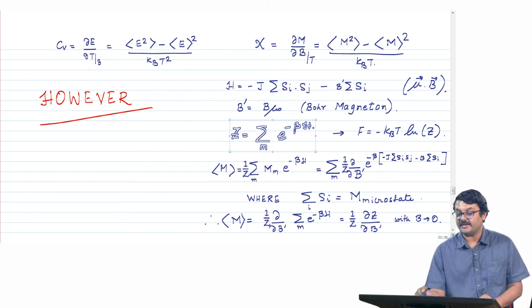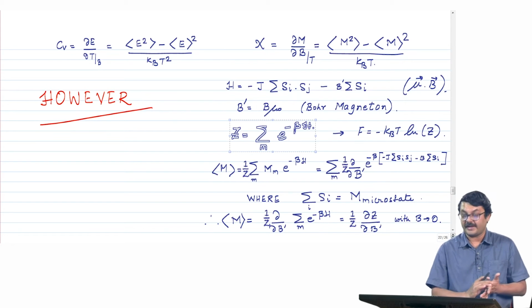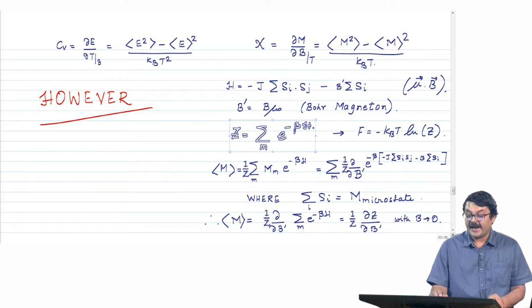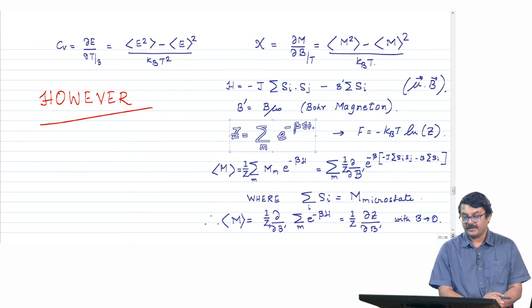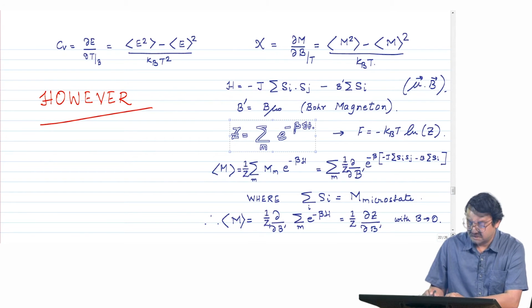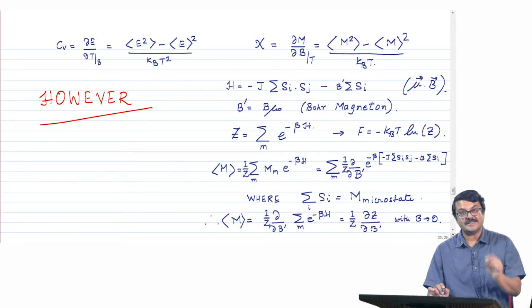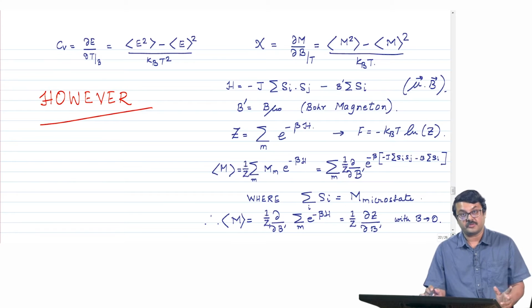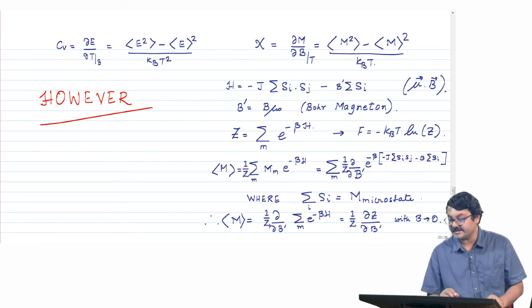and in this case the partition function Z will be e to the power minus beta H, summed over all possible microstates. The free energy is of course minus k_B T ln Z. The average magnetization can be written with a small m, which means the instantaneous magnetization, the magnetization at each microstate. The average magnetization is the sum over all accessible microstates of the magnetization of that microstate times e to the power minus beta times the Hamiltonian energy.